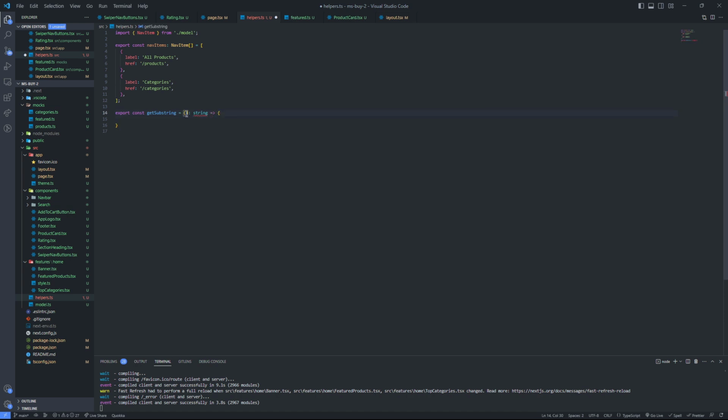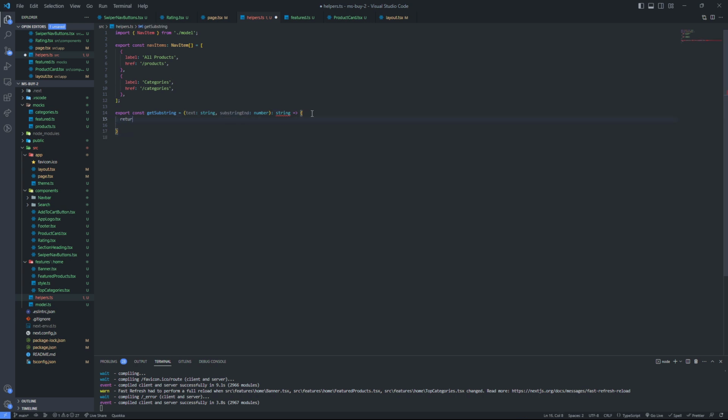It's going to be an arrow function, and what I'm going to do is pass a text to it. So it's going to accept a text, which is basically going to be a string, and I also want to pass a number I want to substring it by, right? So let's say substringEnd, and it's going to be a number. So for example, if I pass a text and I want it to substring from the beginning of the text up until the 30th character, I'll just pass 30 here.